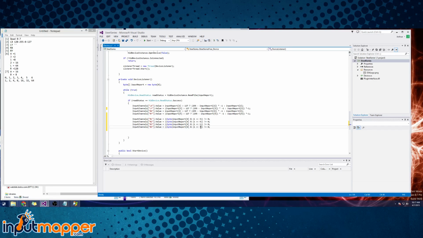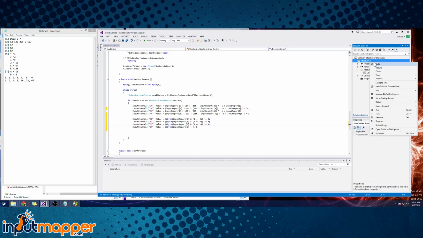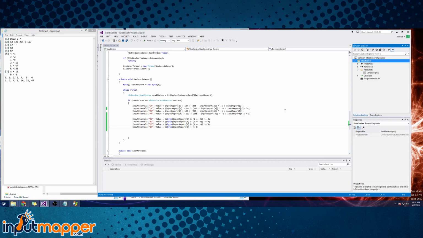I'm not exactly sure how to handle zeros. I don't know if you shift at 0. Shifting 0 would essentially be no shift at all. So I'm wondering if we just get rid of this, or if we actually have to explicitly say shifting 0. Let's build it. Let's find out.